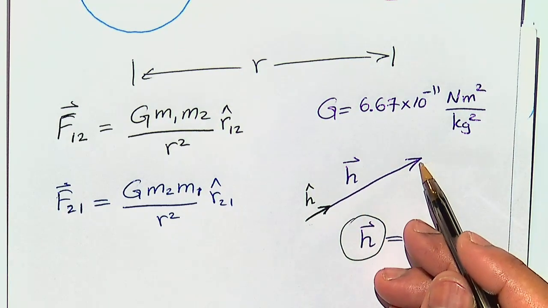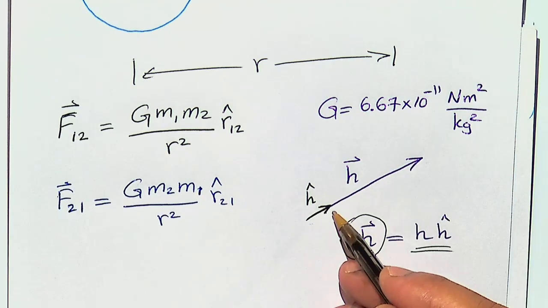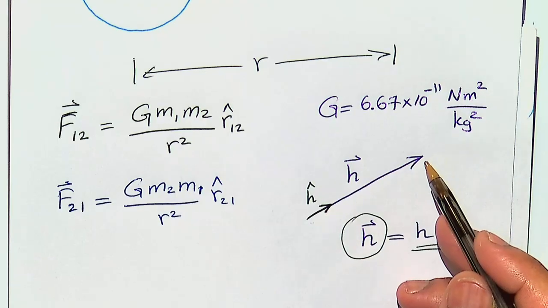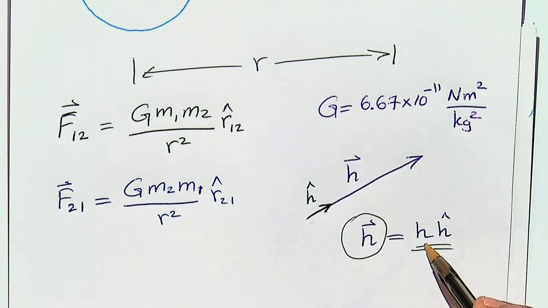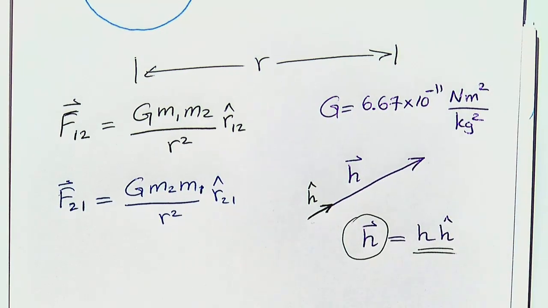So any vector, anything, I can make up a vector h, like I did, and h, the vector, could have h hat, its unit vector. And once you know its unit vector, which points in the same direction as h, all you have to do is multiply h, the number, the magnitude, the length of that vector, by h hat, and it gives you h, the vector. Does that make sense?